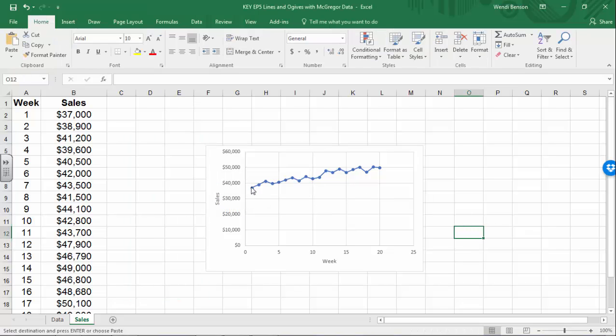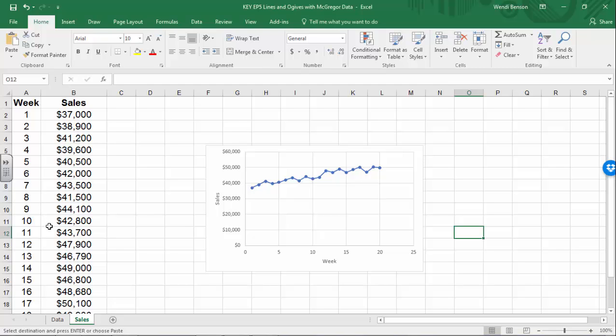By looking at this, you can see that across time there's an upward trend with little dips here and there, but for the most part it's going upward. And you can clearly see that week 17 right about here has the highest sales overall. You can see that in this table as well.